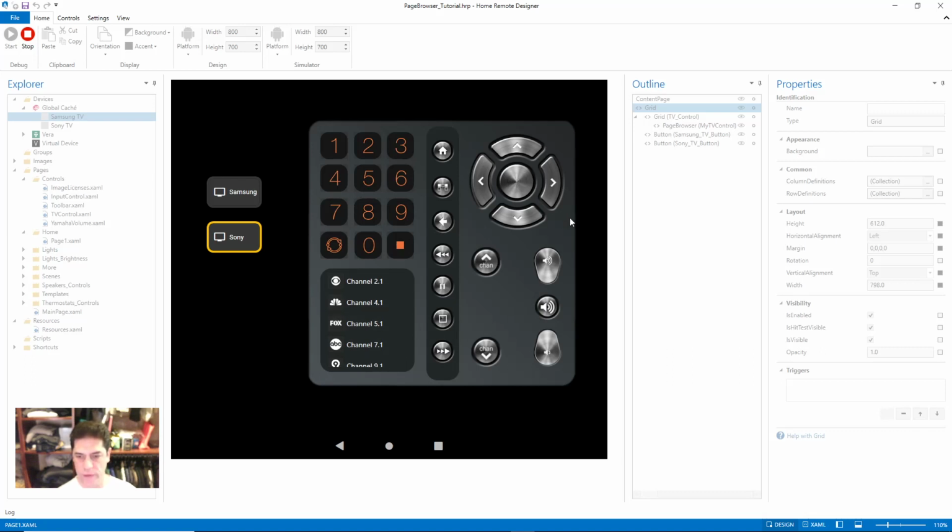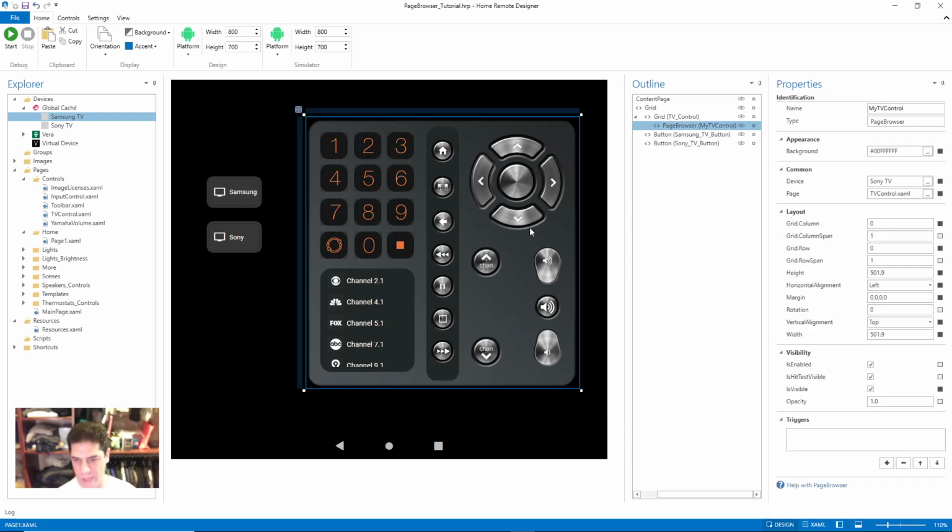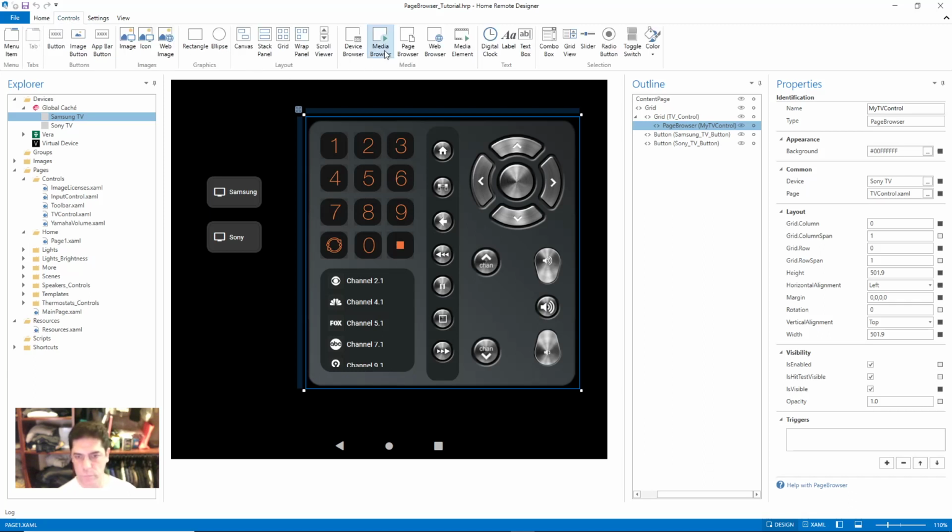This set of controls, you'll notice that if I try to select these individual elements within this panel, I can't select them, and that's because this set of controls is inside a page browser. Okay, and a page browser can be added to your grid through this control here.